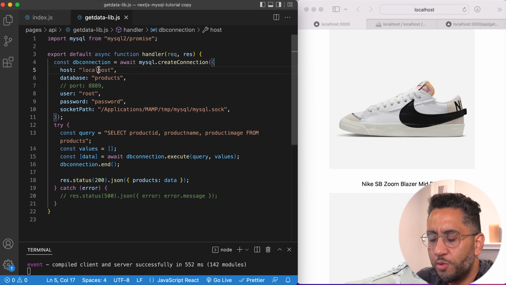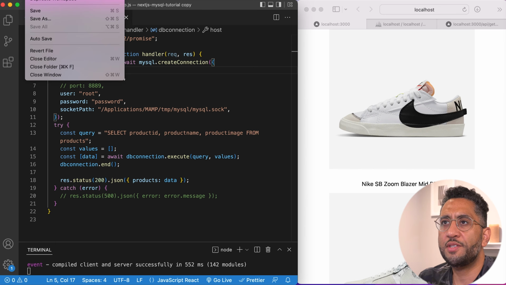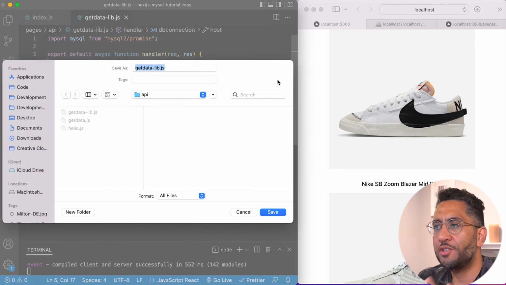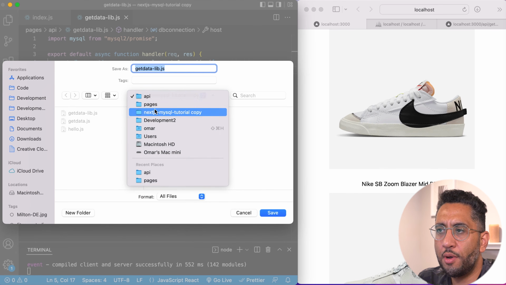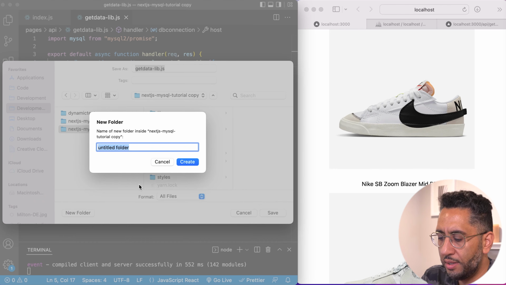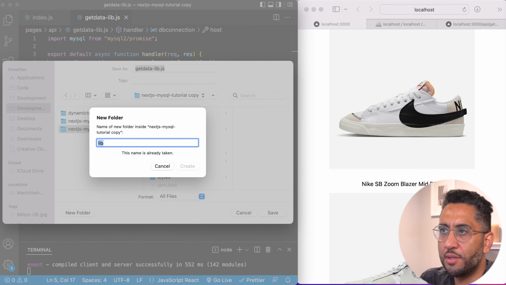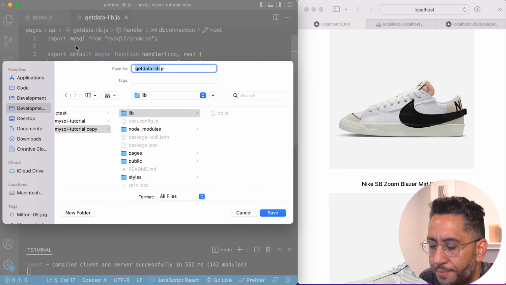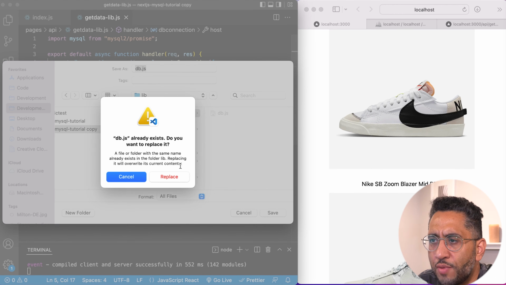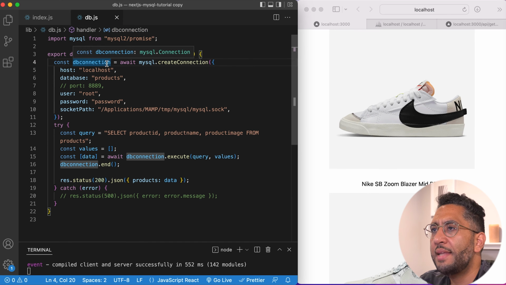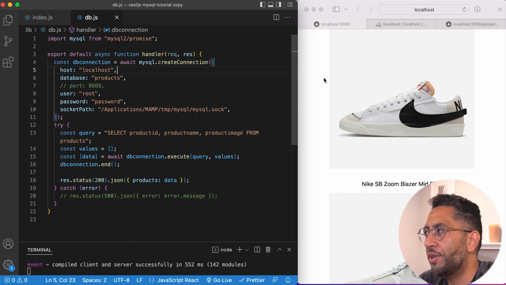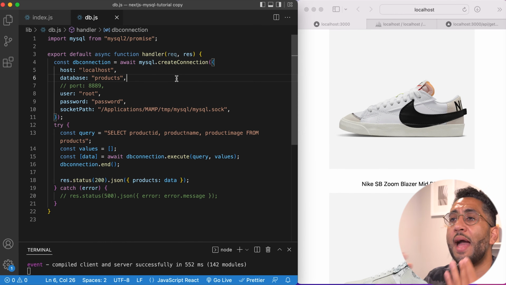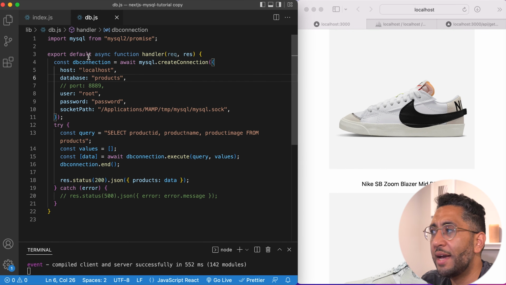What we actually need to do is save this as a lib.js inside of our lib folder. This is where I want this to live. So it's already taken. I already have one. So we're gonna call it db. I'm just writing over what I have already. And now what we want to do is create the wrapper. What's cool is that we already have most of the connections there. We just need to convert this in a way where we're pulling. So we can say export async function.